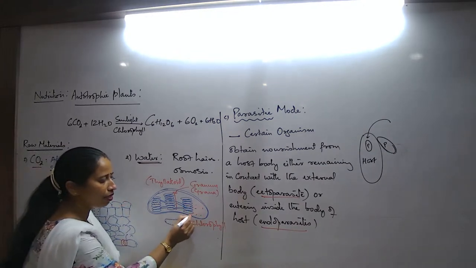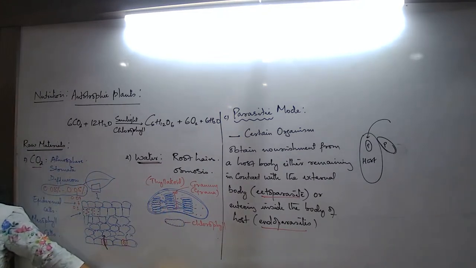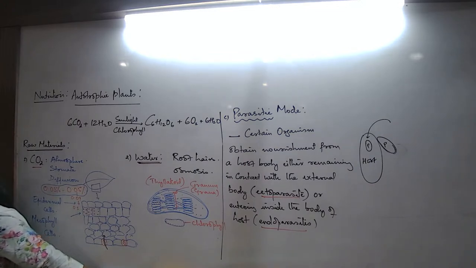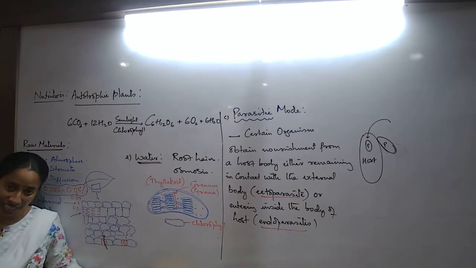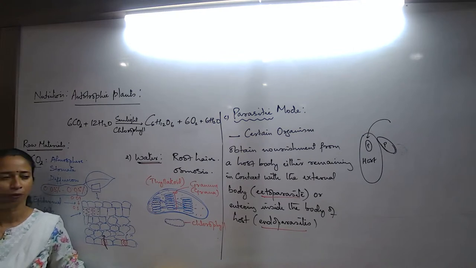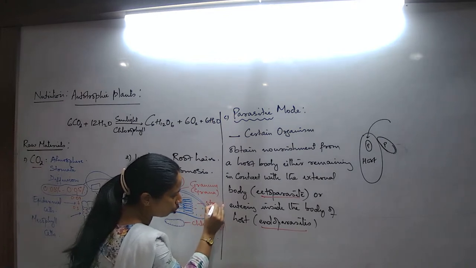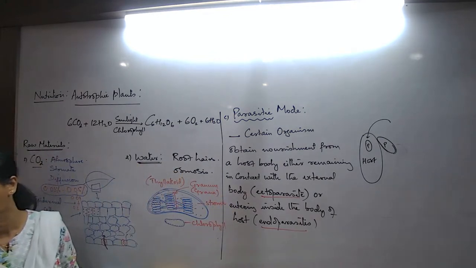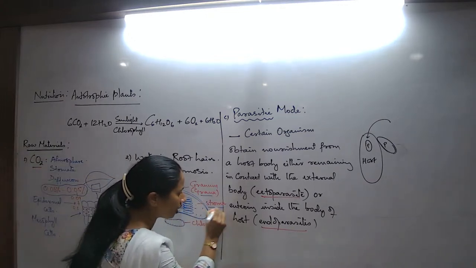And now there is the matrix. Now already in the 9th standard also you have studied that when I talk about any particular cell organelle, they should be having some gel-like substance inside, no? What is the gel-like substance of a cell known as? Matrix ya to cytoplasm. So now I am talking about the cytoplasm of the chloroplast. So chloroplast ke cytoplasm ko kya bolenge? The chloroplast cytoplasm is known as stroma. Stroma. So now these two words you have to take a note. What are the two words I say? What is grana? What is stroma?